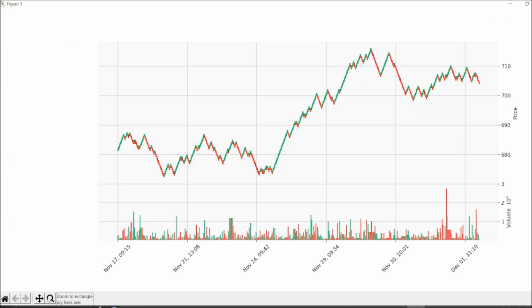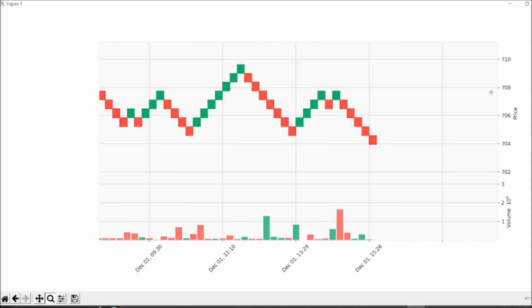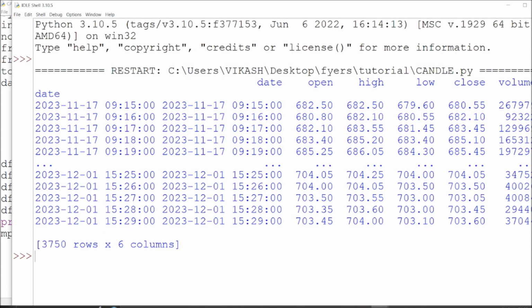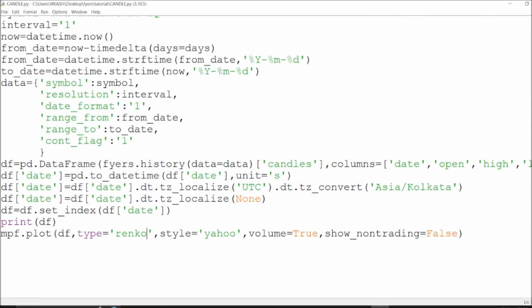You can also put in some configuration and check it. Mostly you can just check what other things are going on and what prices you are looking for. So this is how you can see it. I think the Renko chart is not very dependent on time, so we can go for this. Up to here, we are good to go.